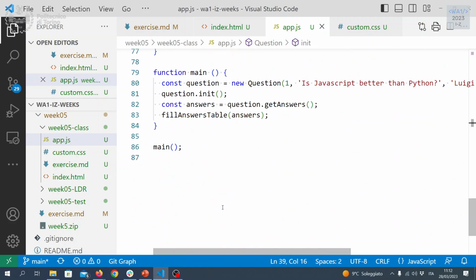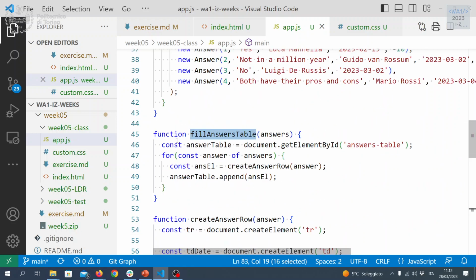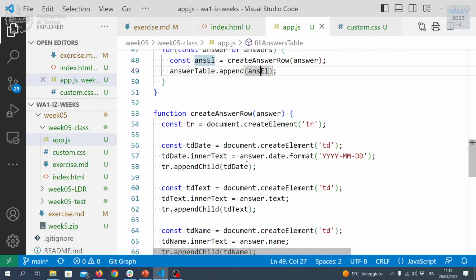Then after initializing the question, we are going to retrieve these answers from the question, and we are going to fill the answer table. In this fill answer table method, we obtain the reference to the answer table, and for each answer we create an answer row and append it to the table.